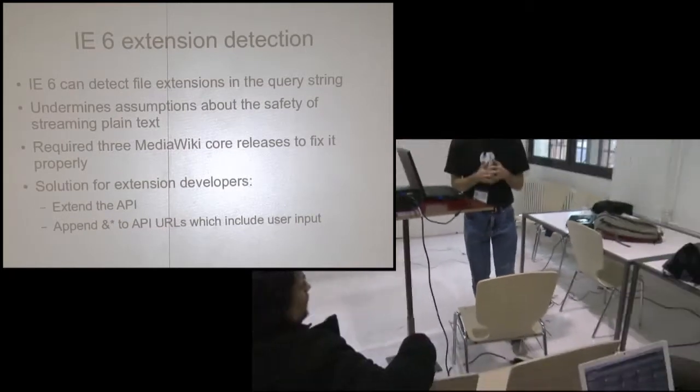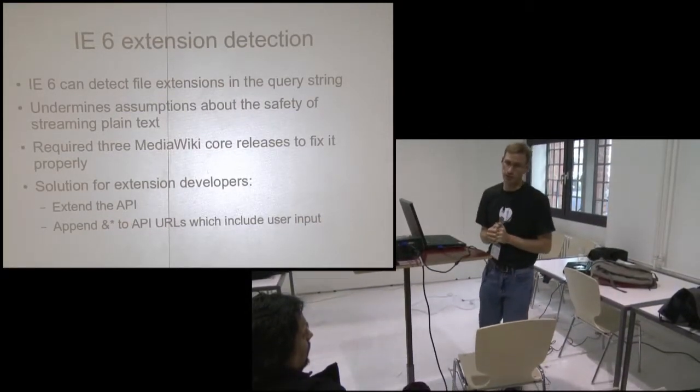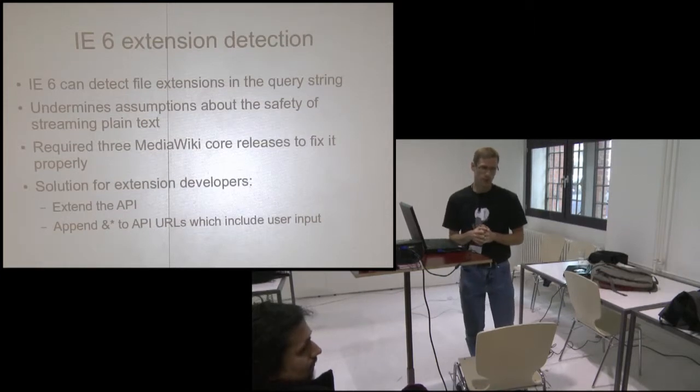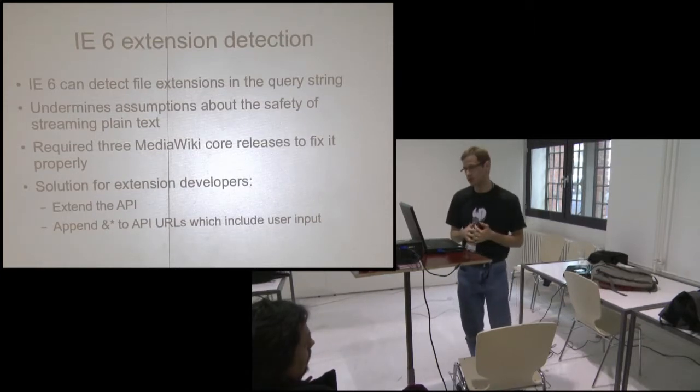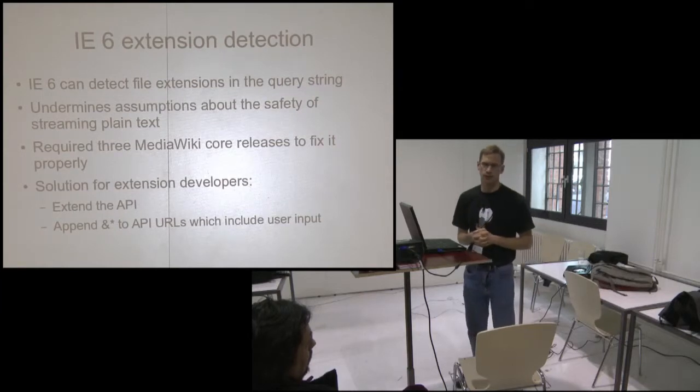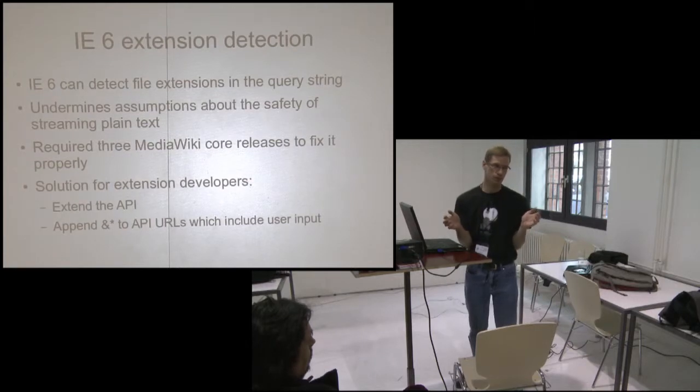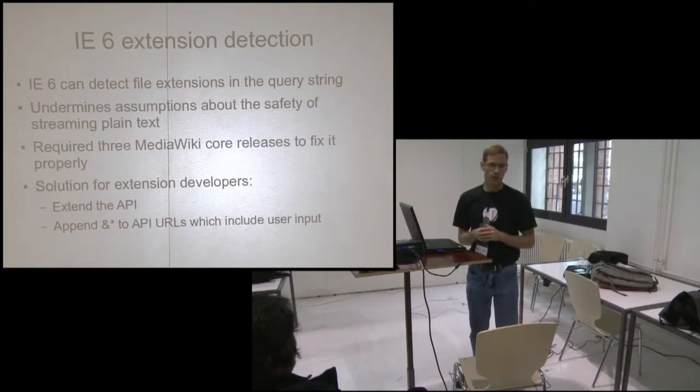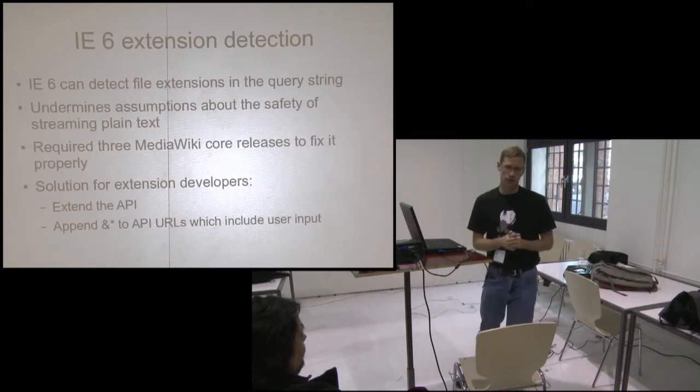Yeah, until it's very much dead and buried, but it's not dead and buried yet. And unfortunately, we looked at the statistics at the time. It was just last year, I think, and it was still used by enough people to make it well worthwhile doing all this work to fix it. It was really an epic amount of work. We were disassembling Internet Explorer. We did simulation functions. We've now got it in MediaWiki: a complete simulation of the algorithm that Internet Explorer 6 goes through in order to derive path extensions. And then we use that to determine whether or not a request is problematic.